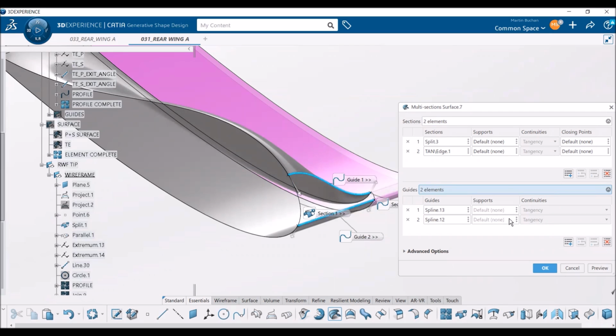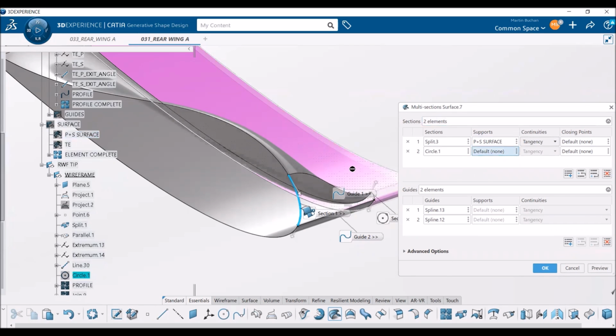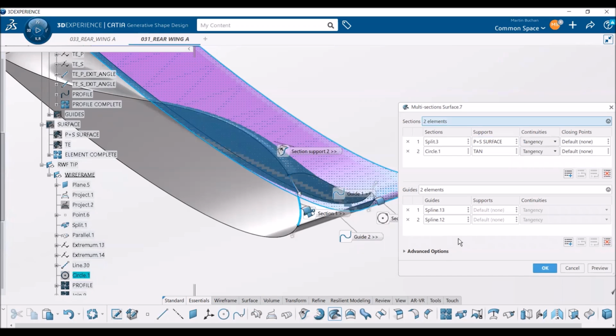So again, we use 2 sections and 2 guides. We go from one round section to the other round section and use our guides in between. And here we use the same tangency surfaces, so the flap surface, the outside tangency surface.